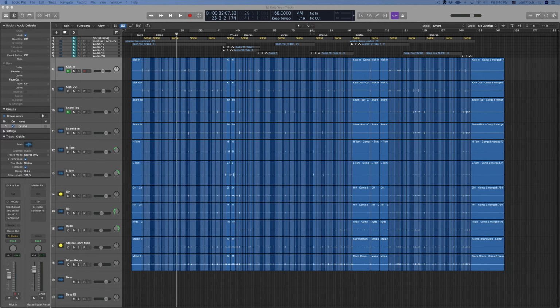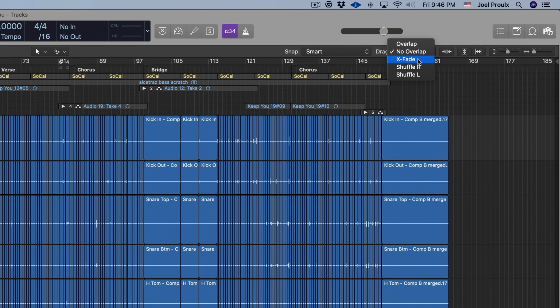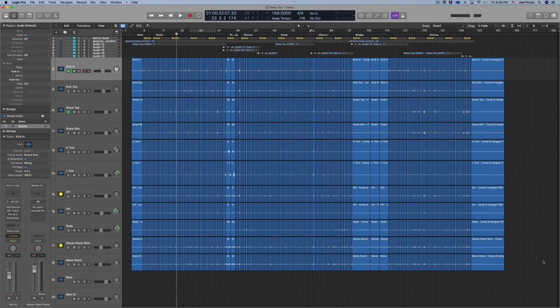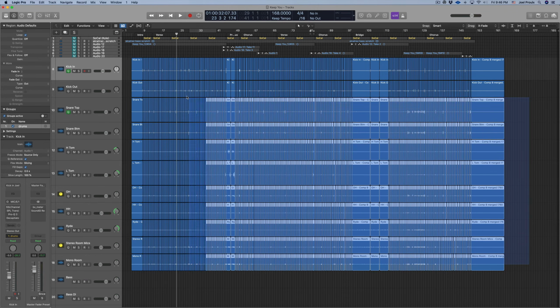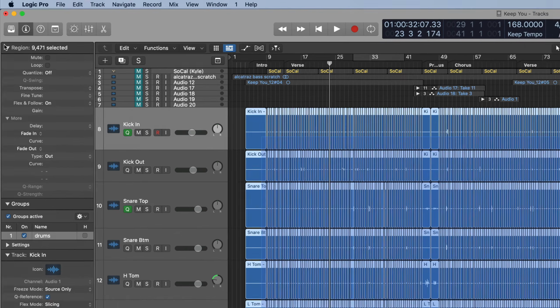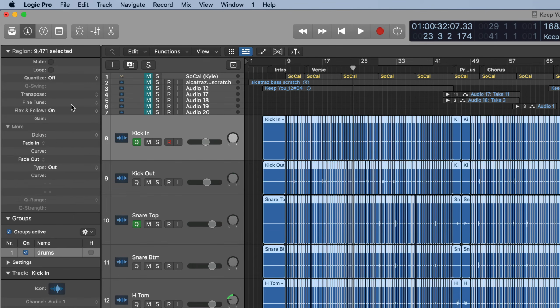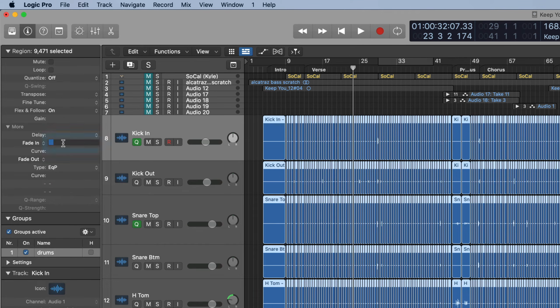All right, so now that we've tediously gone through and put everything on the grid, at least our kick and our snares, we're going to set our drag mode back to crossfade, just in case we want to do any crossfading later. And we're going to grab all the regions, and come to our little regions menu up here. For type, we're going to select equal powers, and at the beginning and end of each region just put a 4 in there for a little fade.